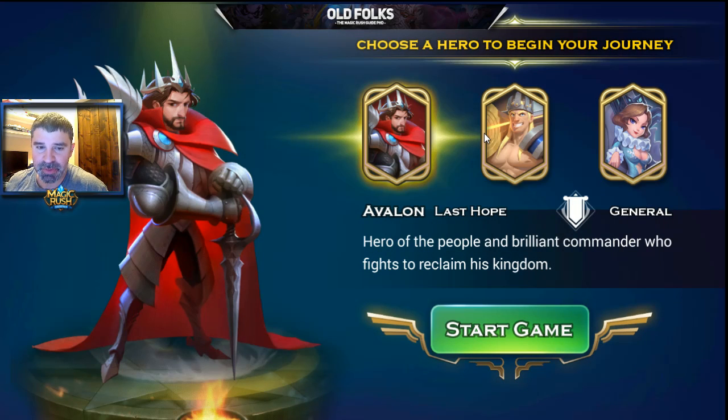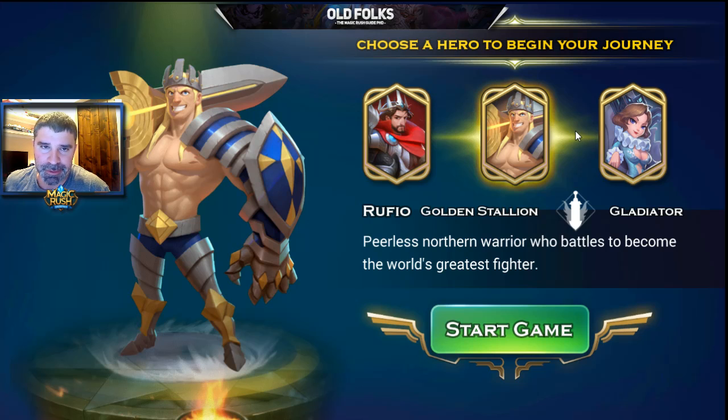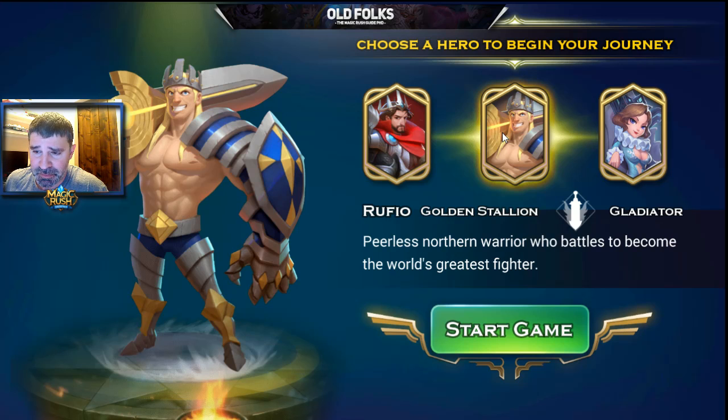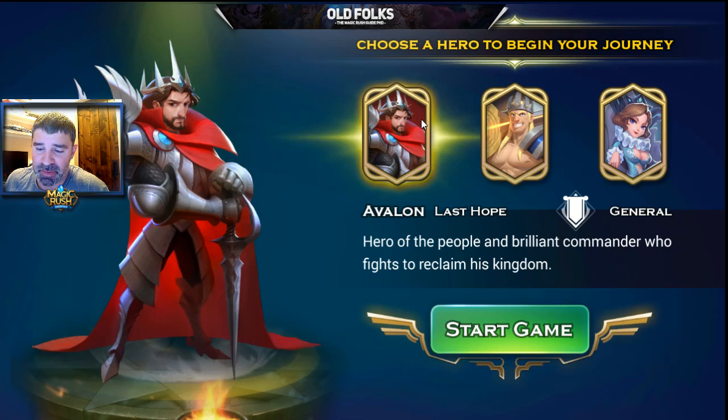You start off as a human. These are the heroes you get to choose from. He is basically a general commander. This is a warrior. The abilities for each one are a little different. I usually pick Avril because she has things like freeze, ice, blizzard. He does things like jump in, stun, a little whirlwind attack on the battlefield. It's more of an actual damage dealer. I haven't picked Avalon, but I'm assuming he has skills that buff his team.